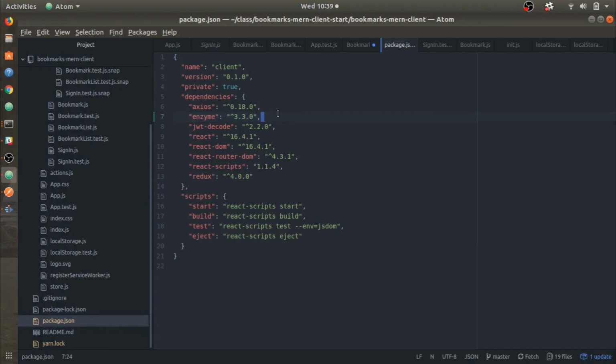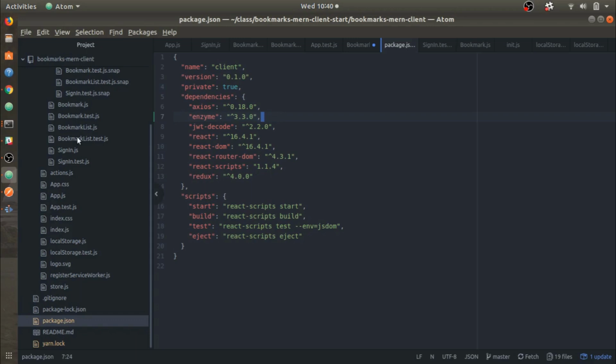And when you use enzyme version 3, you have to define an adapter. You could do that in each test file, or you could do that in a setup file that Jest recognizes, so you only have to do it once, and then anywhere you use shallow or mount to render your components for testing, the adapter will be set up.